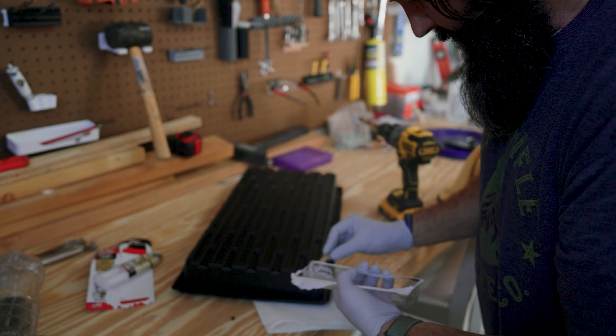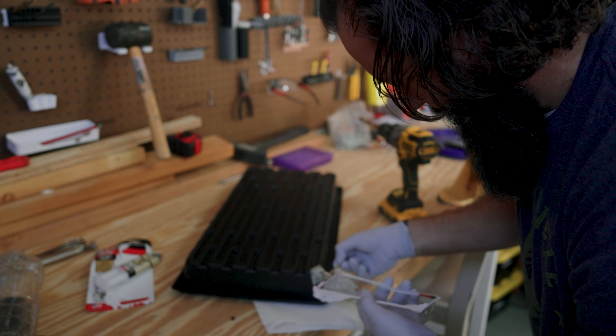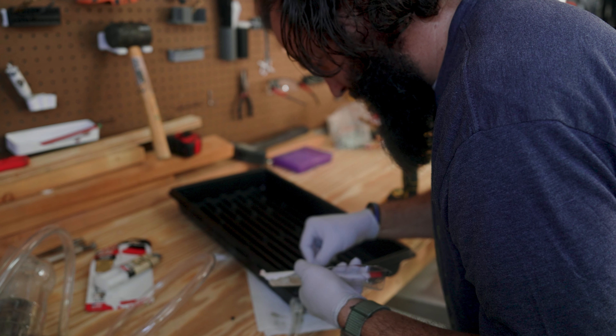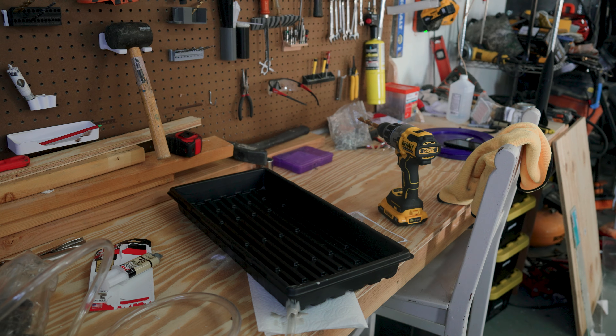This will make it super easy — we're going to drain that water out into a bucket and put a submersible pump in that bucket to push the water back up. Make sure to get some of that epoxy on the inside and let it dry. This stuff takes a little bit longer than normal epoxy, about 15 minutes, so make sure it's nice and set before moving it, otherwise you'll break the seal and have to redo it.